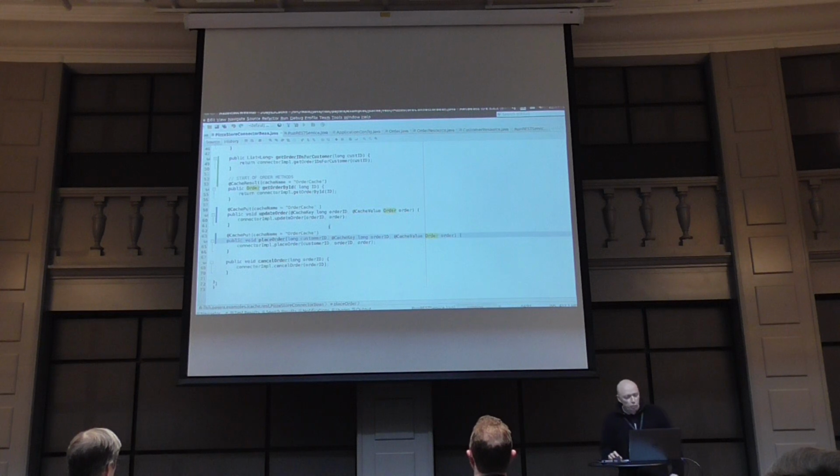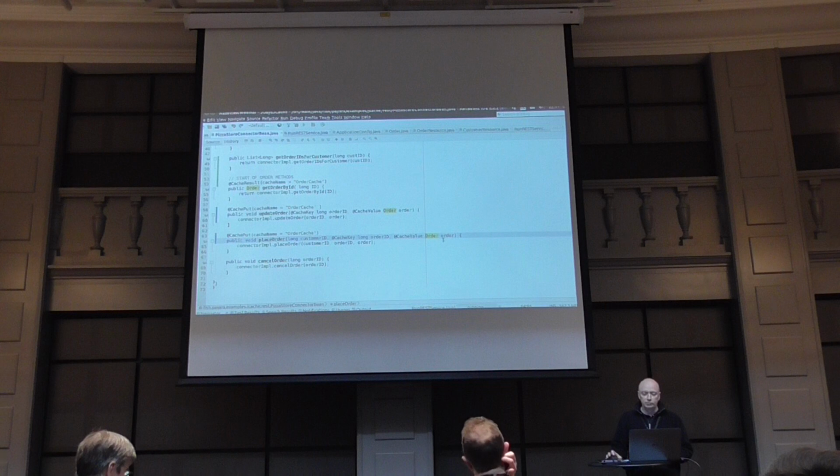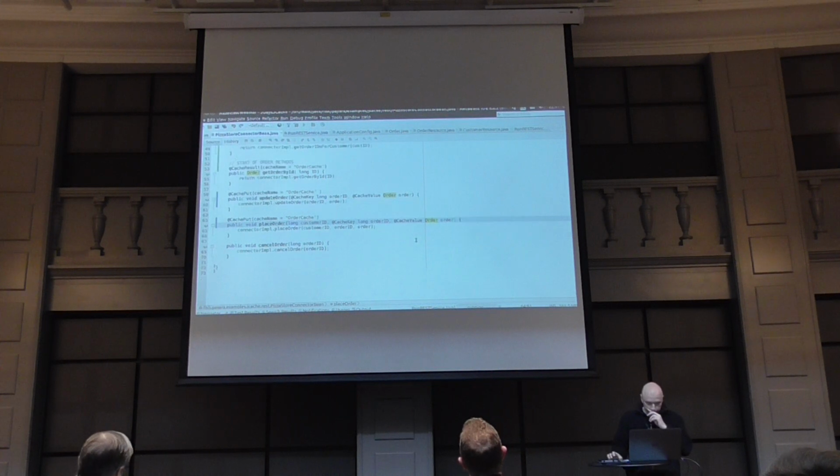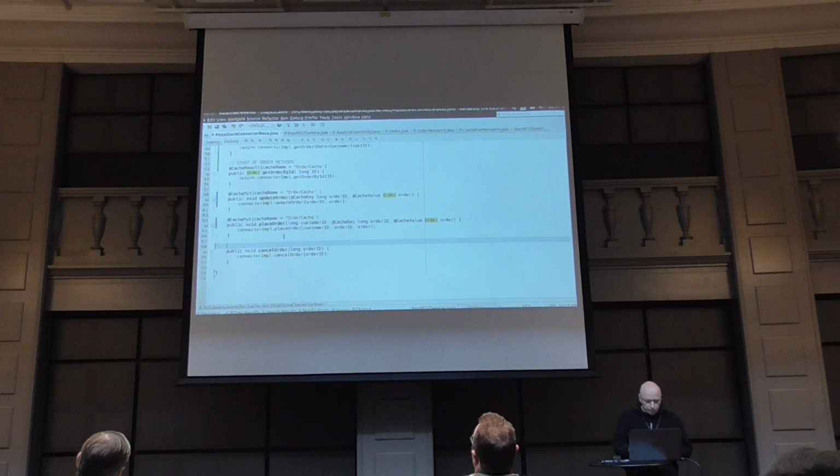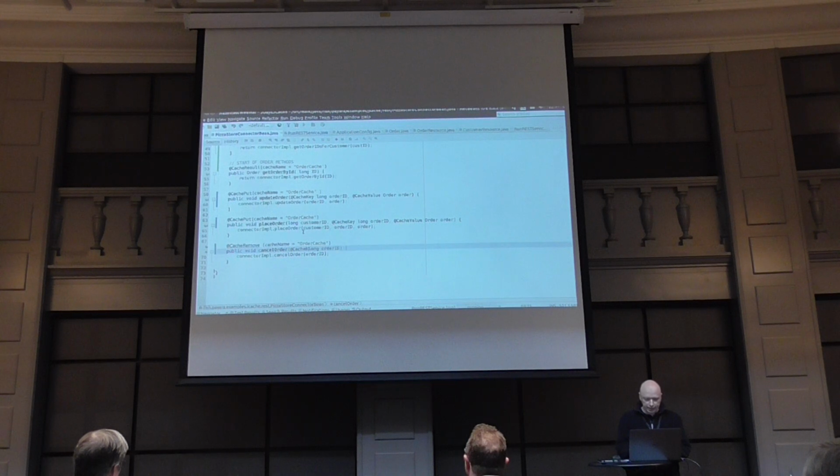So then what that would do is as soon as you did a put for that customer, it would take that order ID as the key and that order object as the cache value and place them in the cache. Similar for a cancel, which maybe is a delete, you would use cache remove. Again, you want to make sure it works on the same cache, and similarly you would put cache key there.